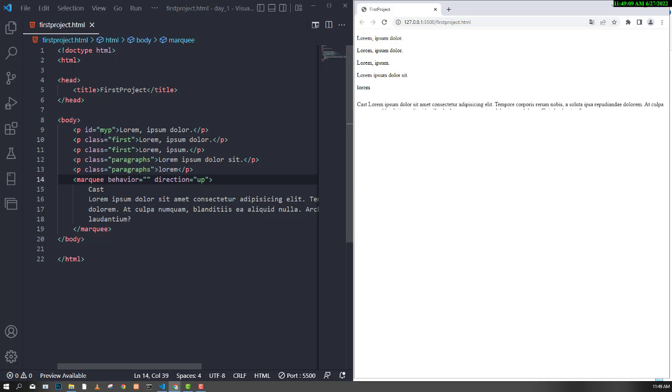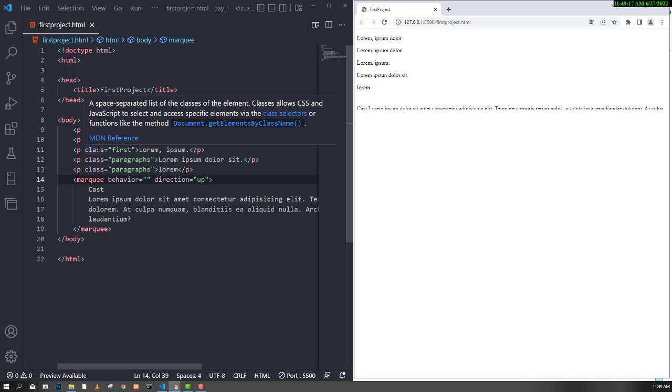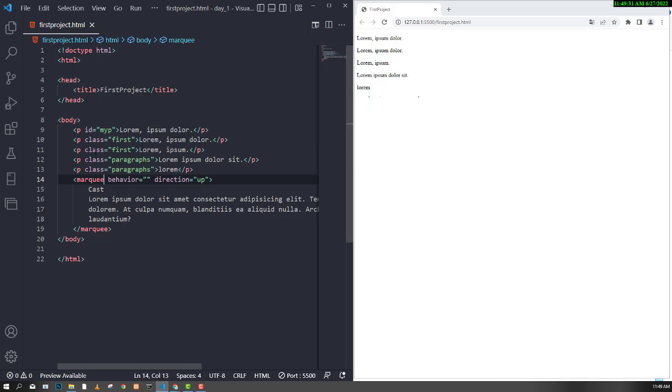Now the last time, this is what we did. We learned about IDs and we learned about classes as forms of attributes. So we learned about attributes the last time, and then we talked about attributes as properties or unique items added to the element to give description or additional properties or functionalities to the main element.